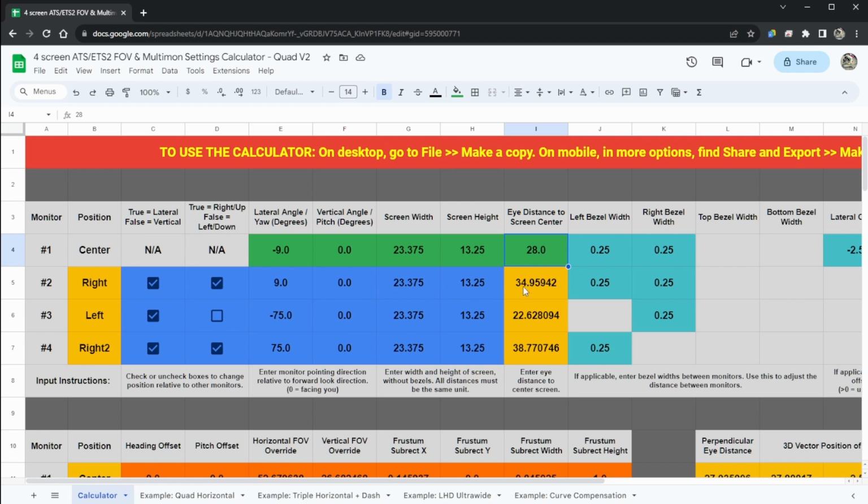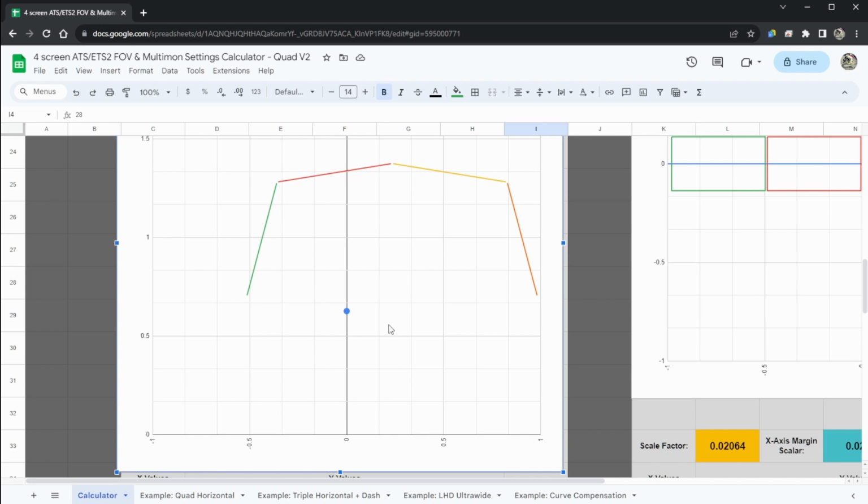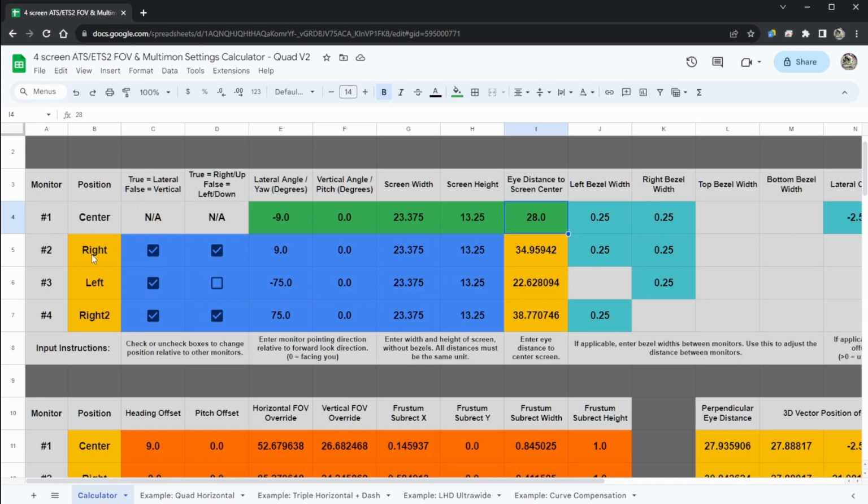So once you have that measurement in there, stay seated in that position and now adjust your tape measure for the ones down below here. So real quick, if you're doing a quad screen setup the way I'm doing it, which you can see down here, then you will have it set up like this, which is center, right, left, and right two. So to do that, you're going to check and uncheck these boxes. It gives you the information right here on how to understand that.